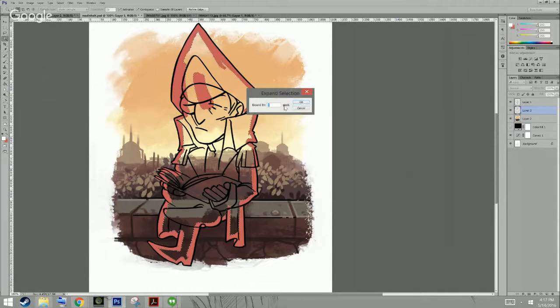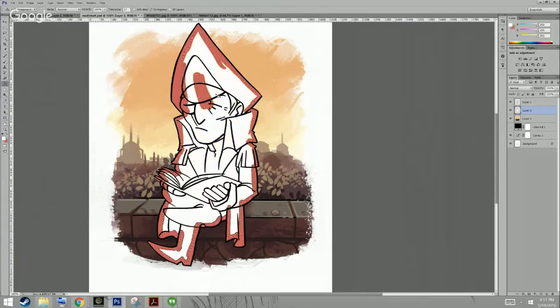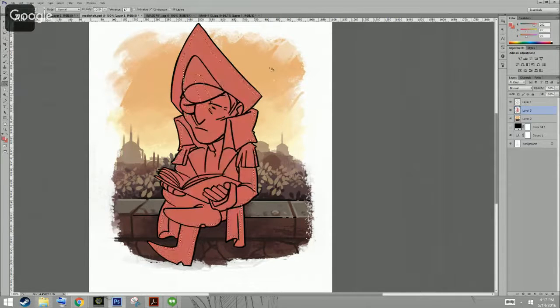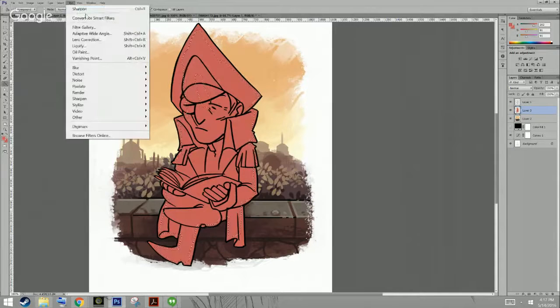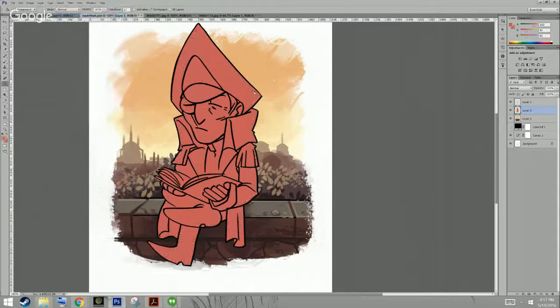So I go ahead and use expand, to help me collect those little edges where things are kind of opaque, but not really opaque, to fill this area with color. I'll fill it with pink so I can see the difference. Now if I deselect this area, you'll notice I've got this very pretty pink Holt, and he's all colored in. Now that I've done that, I'm going to lock this layer.